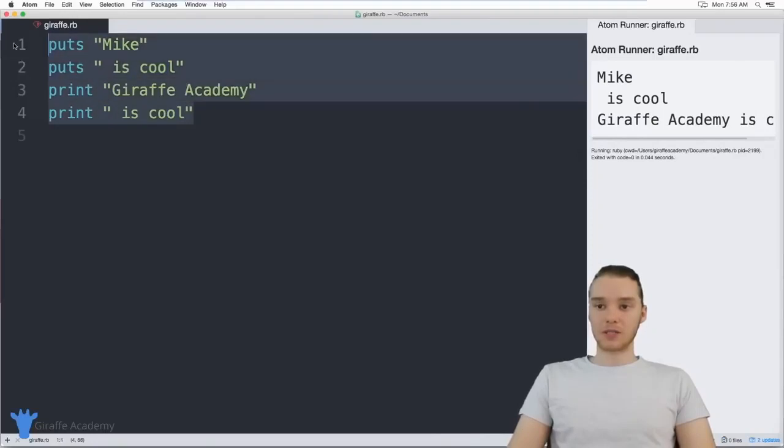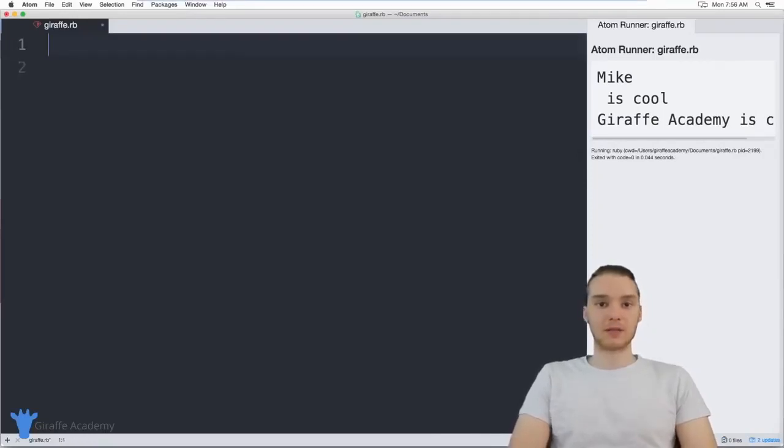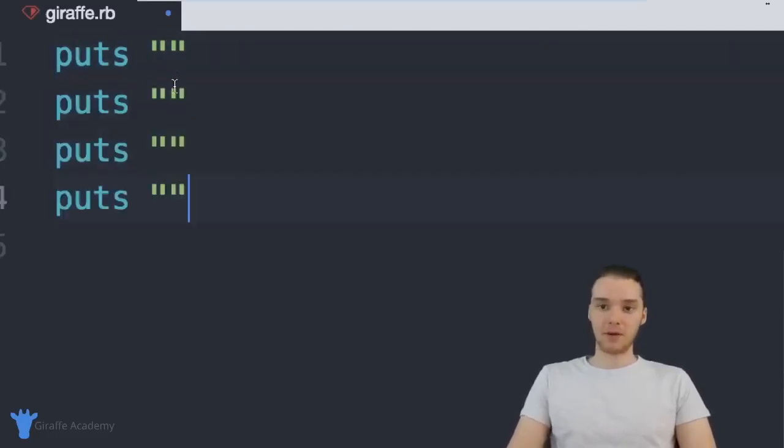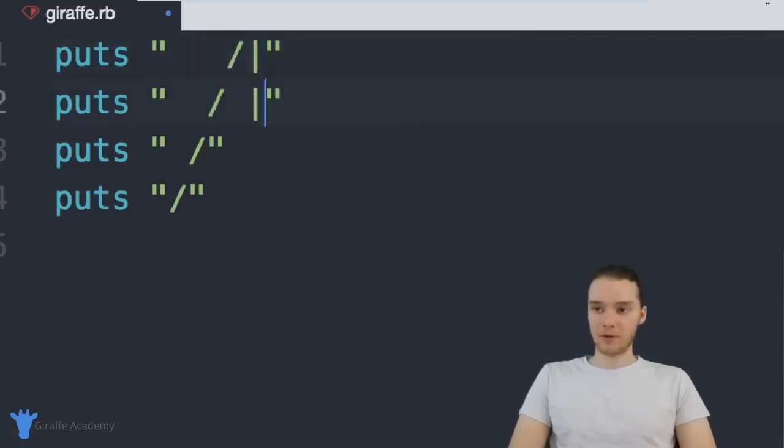So now what I want to do is just show you how we can use these print statements to draw a little shape out onto the screen. So over here, I'm just going to say puts, and I'm going to make an open and close quotation mark, and I'm actually going to copy this a couple times. So we'll paste this a few times down below here. And I want to show you guys how we can just draw a basic triangle shape. So I'm going to start with a forward slash down here, and I'll make another forward slash, another one up here, and another one there. And now I'm just going to make vertical bars going all the way down.